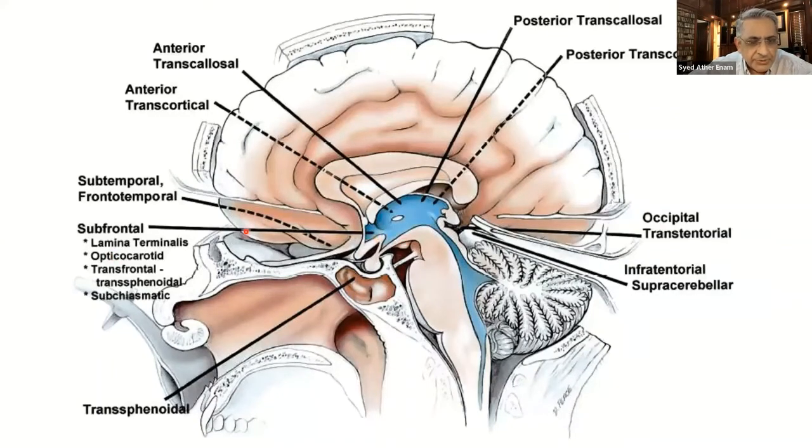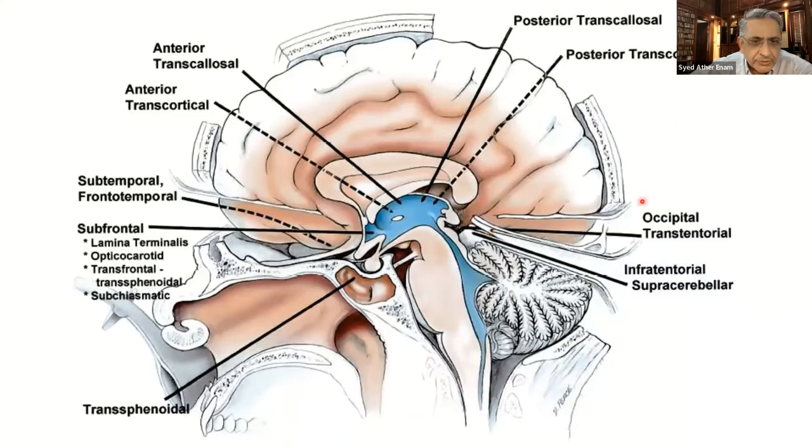And now with the endoscopic approach, this approach is becoming more pertinent, but otherwise the anterior transcortical, transventricular, or anterior transcallosal approach would have sufficed. And obviously the pineal area approach, all of us know about, supracerebellar infratentorial, and the precerebellar vein is the only problem over here, which usually you cut off.